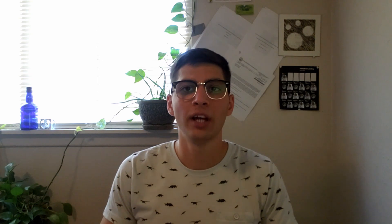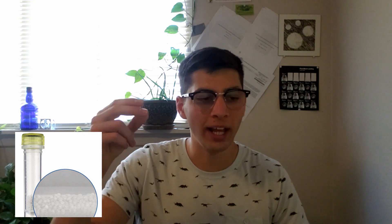In a professional lab, you'd use chemicals or physical means to lyse fungal or yeast cells — chemical methods being most common. However, since this is potentially a food-safe product, I didn't want to use chemicals. The second most common method is glass beads in a glass container, vortexed for about a minute — but I don't have glass beads or a vortex. I tried a mortar and pestle as a substitute, but that did not yield good results.